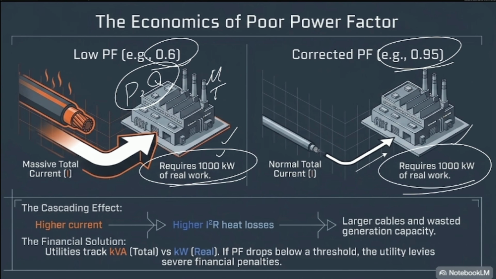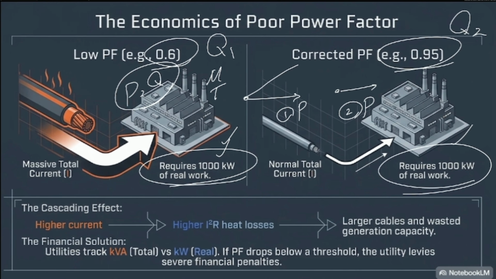It means that based on this amount of active power, I do have Q1 and I do have Q2. What does it mean by 0.6? The 0.6 means that if I assume that my P is going to be like this and another one P is going to be like this, P1 and P2, while we know that both of them are the same. Whenever your cosine of theta is going to be smaller, it means that your angle is getting bigger. When your angle is getting bigger, it means that your Q is getting bigger in the comparison of Q1 and Q2. If your angle is getting bigger, obviously the Q is going to increase.